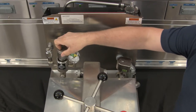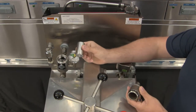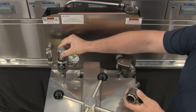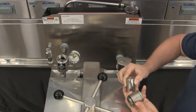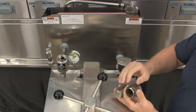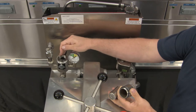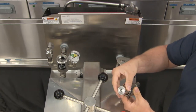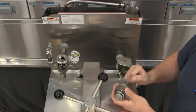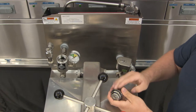This dead weight needs cleaned daily. We would pull off our cap and then pull out our dead weight. What happens is throughout the cooking cycle with this cap on, that dead weight is going to bounce up and down to regulate that pressure out the exhaust line and then over to our steam stack. If this does not get cleaned on a regular basis, we can get a bunch of buildup inside causing this dead weight to not free-flow up and down inside the cap. Daily, we need to pull this cap off and clean inside this housing, and also clean both our dead weight and our cap with hot soapy water so that it can operate properly.